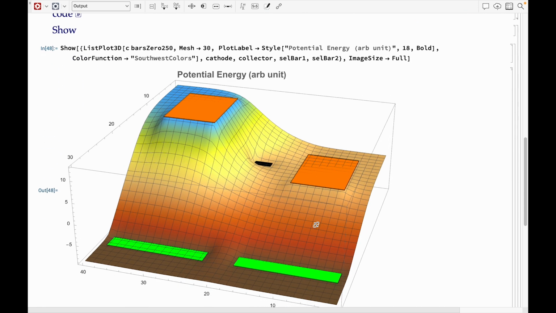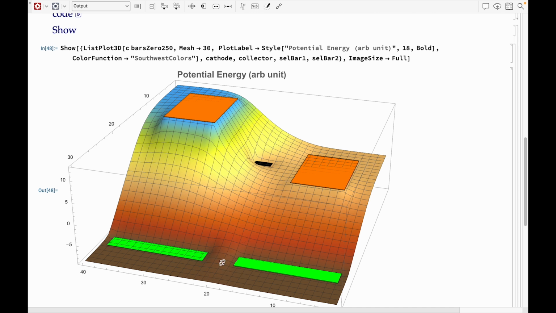Now, going back to our other case, this is minus 250 volts. It's a positive potential energy now for the electron. And we saw just by looking at the pure values that the region around our cathode is all positive potentials. There's no way an electron is going to escape that little potential well. So this is how we're going to turn off current to a particular eyelet or storage bit.